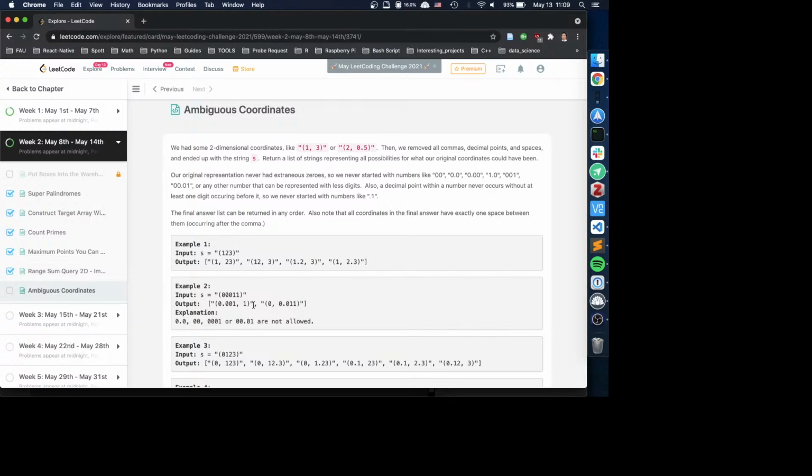how to do it systematically. So we do the comma first, and then check if the comma itself, like an integer, does it work? If it does work, that's good. If it does not work, that's fine. Then we try to apply a decimal point. So a decimal point applied on one side. So 0, 0, 0, 1, 1: apply on the 0, 0 side, that's 0.0, doesn't work. So then we apply on the other side, 0.11.